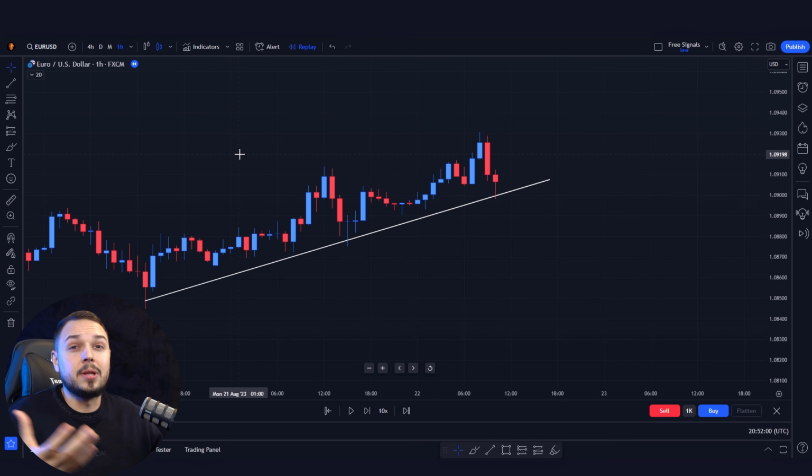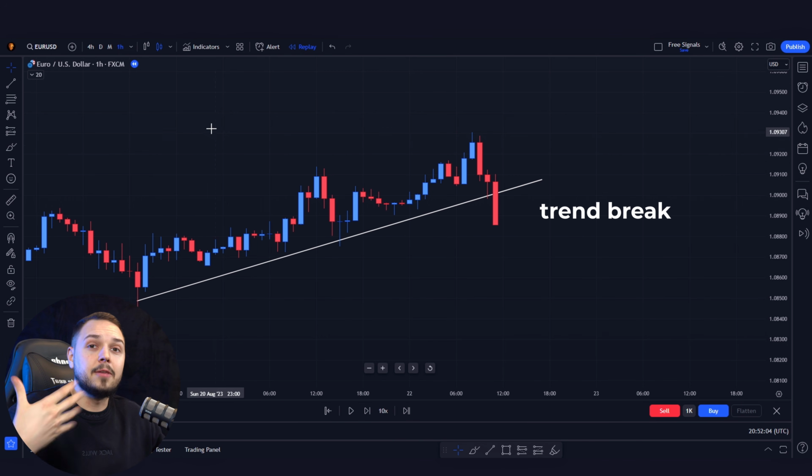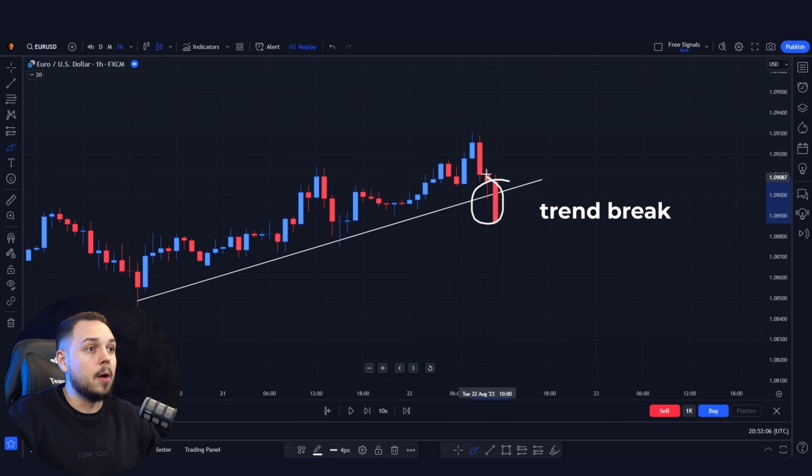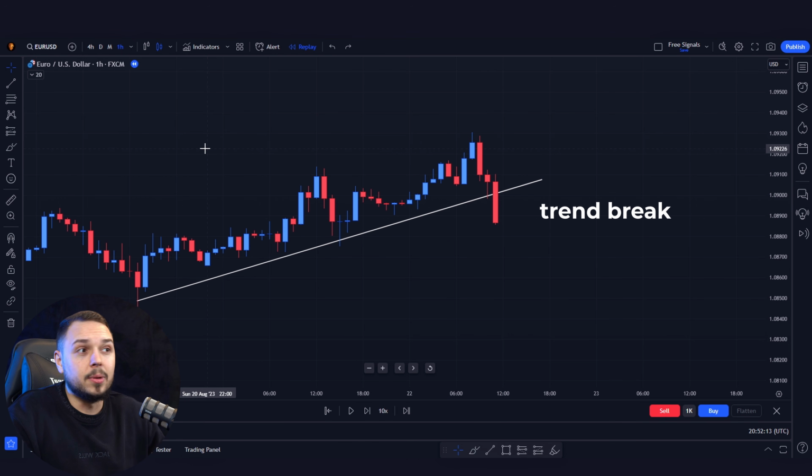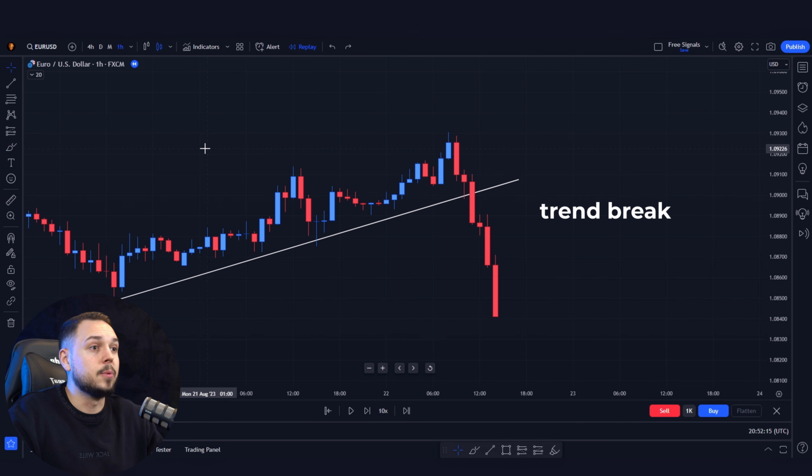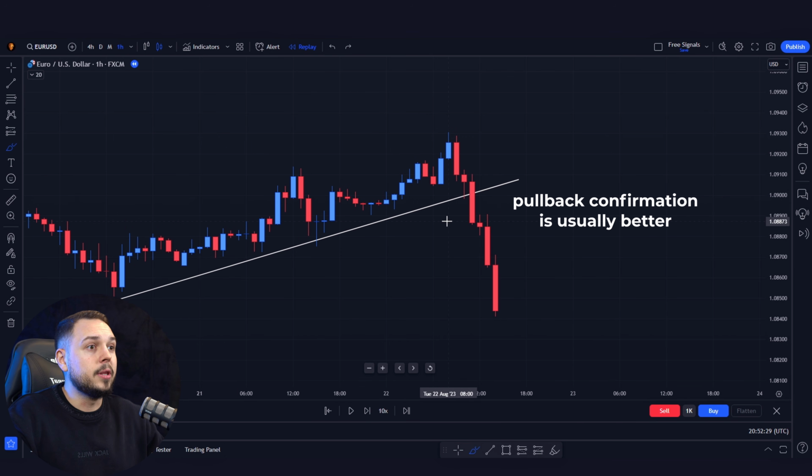However, it's not the only way to trade trend lines. You can also wait for breakouts as well. As we can see, a breakout has now occurred. We can either enter the trade straight away or wait for a pullback. It's really dependent. I would probably wait for the pullback, but in this case, we don't seem to get one. So depending on whether you entered after the breakout, it would have been a beautiful trade.